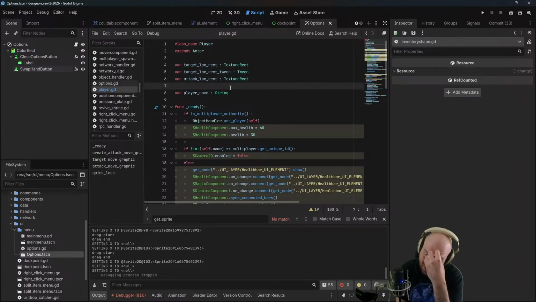We've got a signal on death. We can just listen for that in our health component. And we can go on death, take our inventory, drop it on the floor, move our position to the revive shrine that we are connected to. Or if we're not connected to one, to our spawn position.